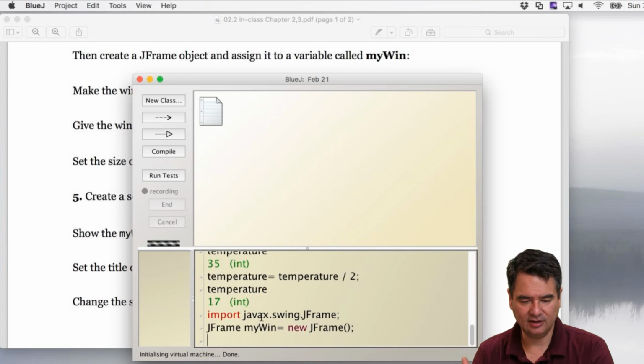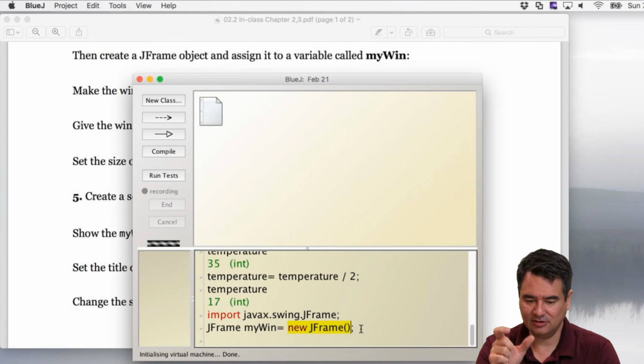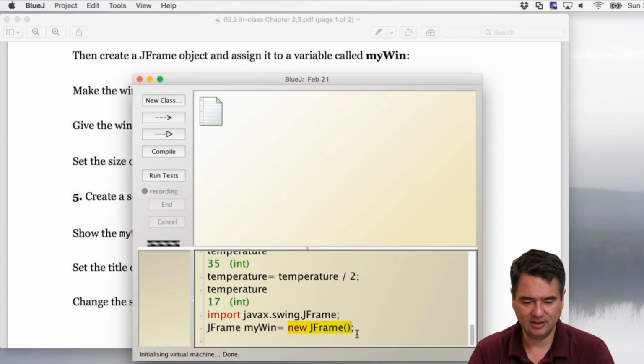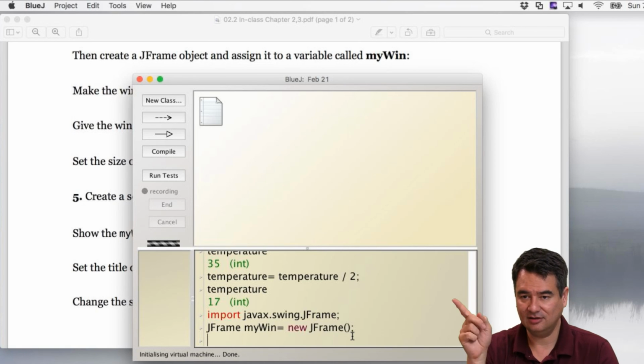Okay, so creating an object from a class is not a whole lot different from creating an integer. As far as the way it looks, this is the type here. Instead of int, it's JFrame. This is the name of the variable. So instead of temperature, it's mywin. There's still an equal sign there. And then this is the part that's really different. It's the word new, and then the name of the type of the thing that you want to create, which in this case is a JFrame, two sets of parentheses and a semicolon. And at this point, I have a variable called mywin that represents a window on the screen. And you can't see it. It's there, but it's invisible right now.